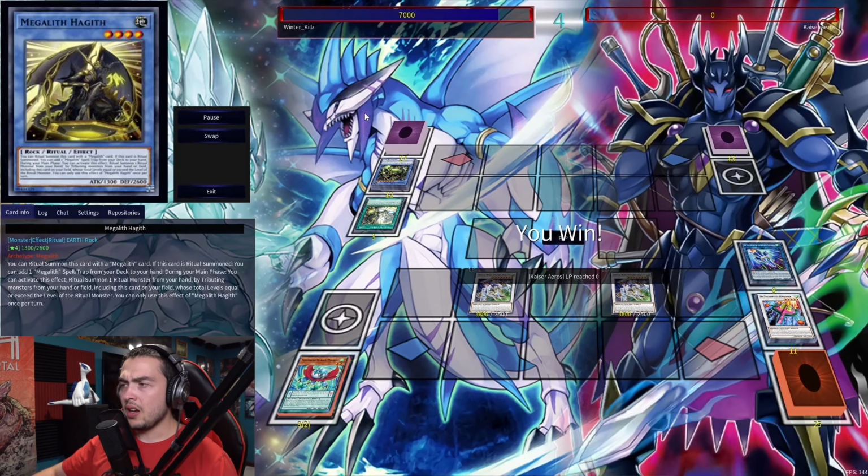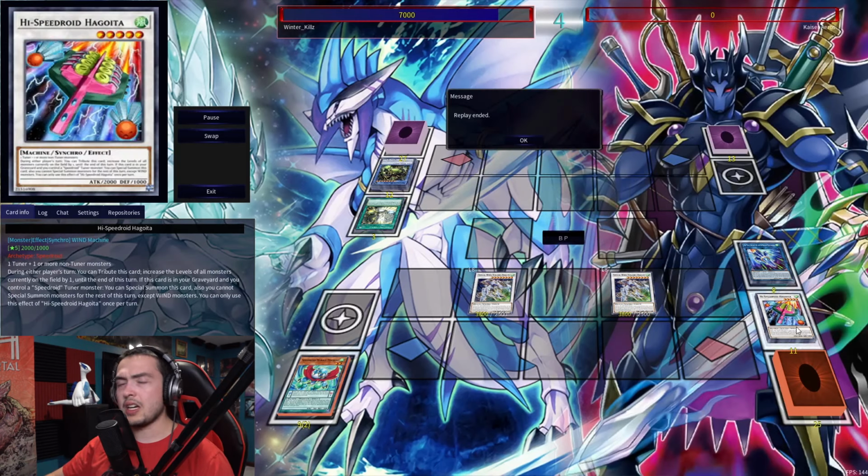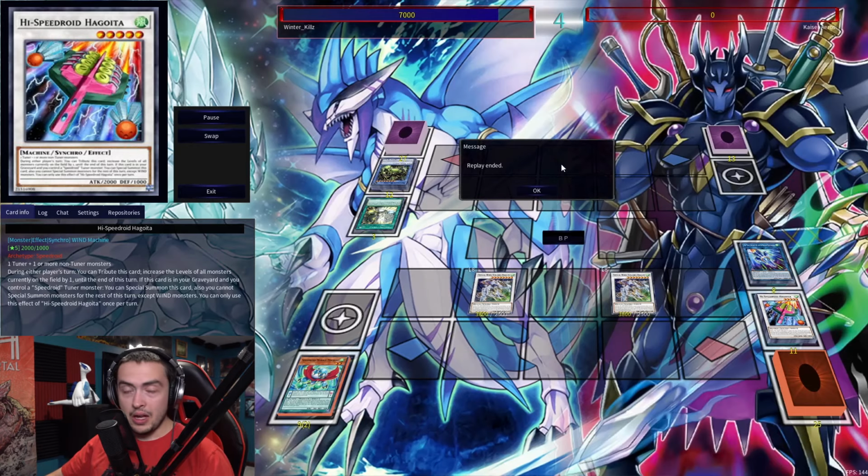But this is a nice little interesting scenario that sort of showcases again how the graveyard of Speedroids can act as a secondary hand for you to work with. So yeah, that's it for that replay. We'll go ahead and look at one more.